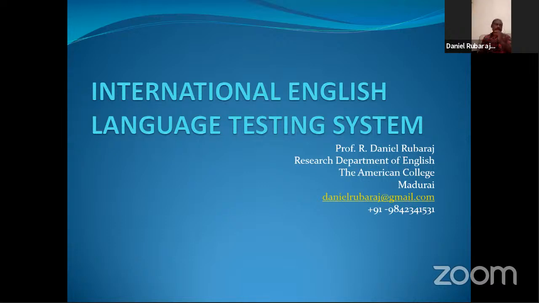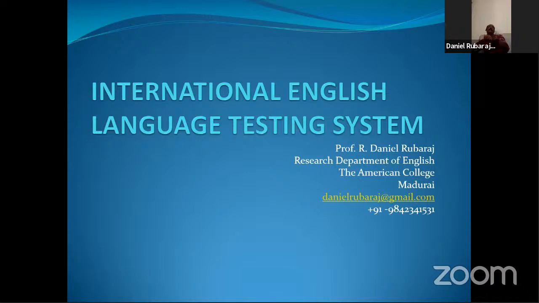So here, International English Language Testing System, IELTS, as I said, has two categories. First one is IELTS academic, and another one is IELTS general training. All these tests have these four skills: reading skill, writing skill, speaking skill, and listening skill. All the four skills are tested basically. In all other exams also, these four skills are tested. Testing pattern differs, so we must choose the correct pattern.